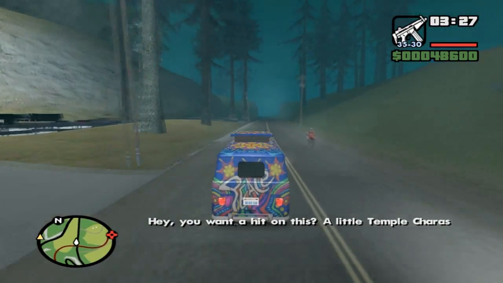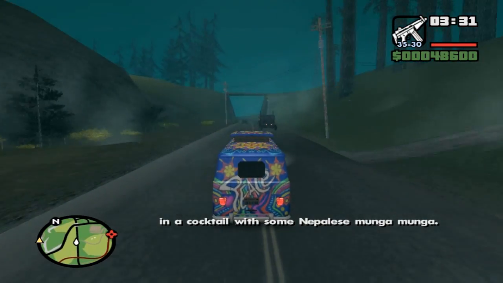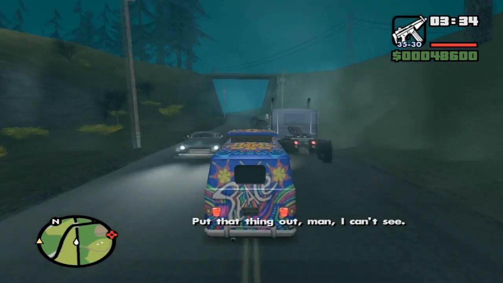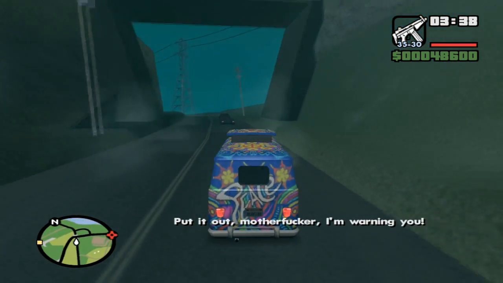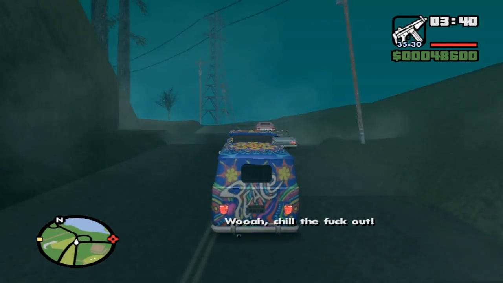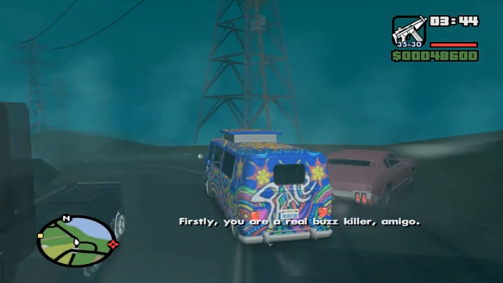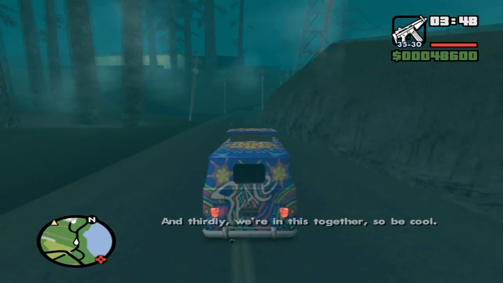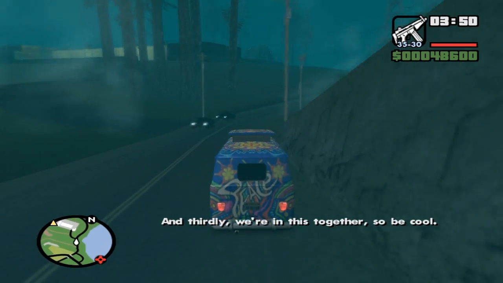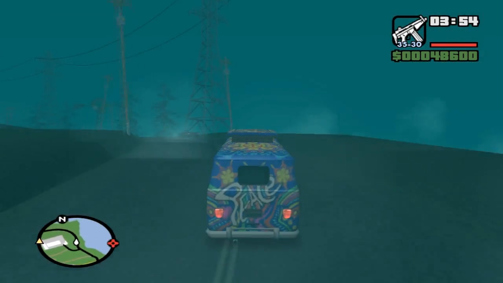Hey, you want to hit on this? A little temple cherries and a cocktail with some Nepalese munga munga. Put that thing out, man. I can't see. Go out, brother. It's good shit. Put it out, motherfucker. I'm warning you. Whoa, chill the fuck out. Firstly, you are a real buzz killer, amigo. And secondly, I never made love to my mother. She wouldn't. And thirdly, we're in this together, so be cool. Sorry, man. I just don't drive when I'm faded.